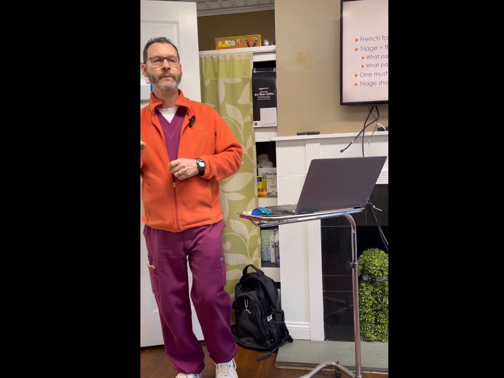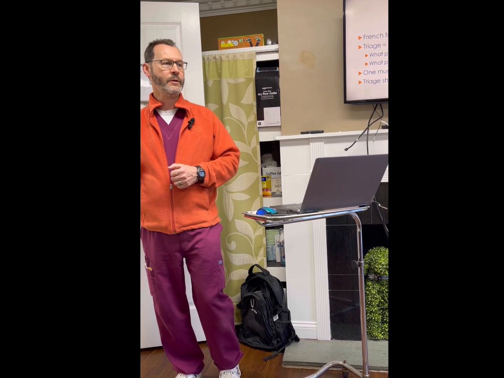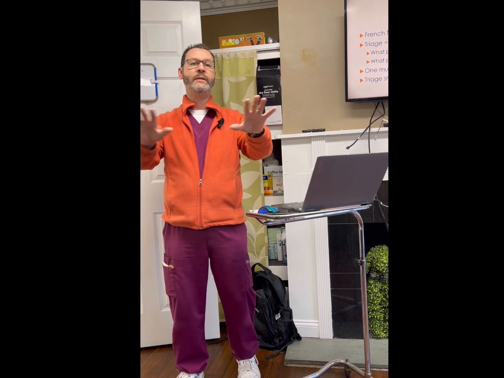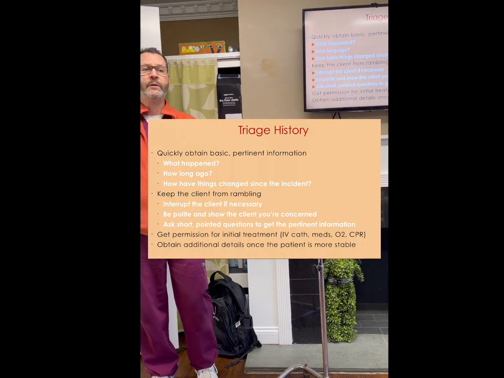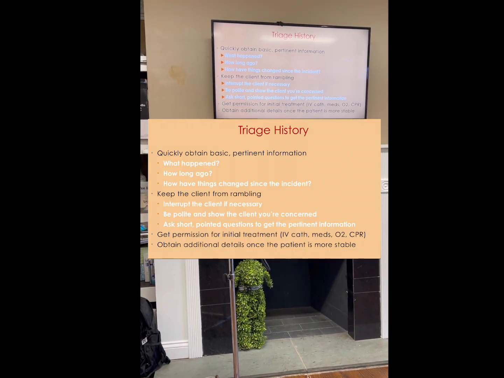Now, for an in-clinic triage, our idea is to get as much information about the animal's stability in a short period of time. So we really should not be spending much more than 2, 3, maybe 4 minutes during a triage assessment to make certain that we know how they are. So we're not going to go into a whole detailed history. We're not going to do a full exam on them. We're going to be focusing on the most pertinent and the salient facts and the salient physical exam findings so we know exactly how stable this patient is, to see if we have to intervene right now or if we can wait.